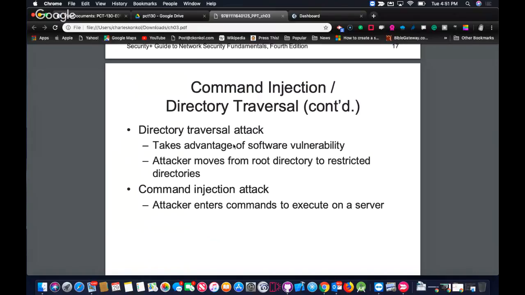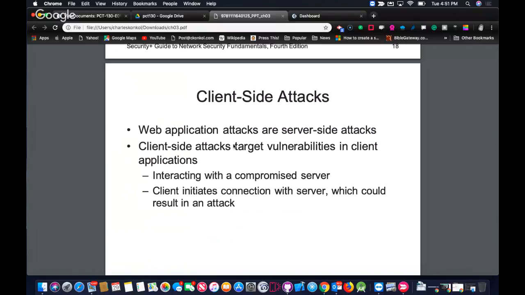And then for the command injection attack, the attackers can enter commands to execute on the fly on the web server. They could take a server down or gather data maliciously. Client-side attacks are generally done through JavaScript, because JavaScript runs only on the client side. So it can be done on a mobile, Windows, Linux, or Mac computer; that doesn't matter.